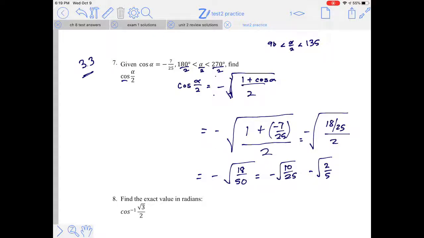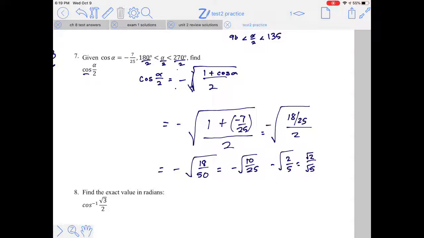I mean, a technical math book would separate this into 2 square roots, square root of 2 over square root of 5. And then, since this would make the universe implode, to leave a square root on the bottom of a fraction, they would multiply it by the square root of 5, and you get the square root of 10 over 5. That's going the extra mile. Anyway, I hope I didn't confuse you all. Negative 3/5. That's our answer.